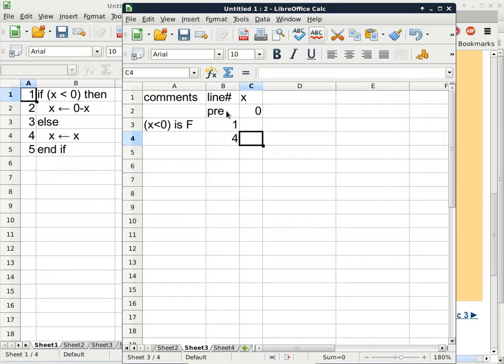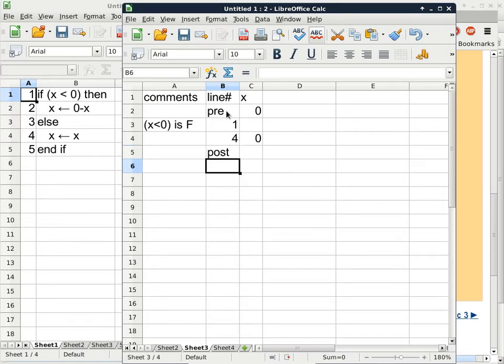Line 4 is going to evaluate x, which has a value of 0 at this point, and then it will copy the value of 0 back to variable x. So x is going to get updated, quote unquote, with a value of 0. After that, we have nothing else to do in the else branch. It ends the else branch, but after the else branch, we get out of the conditional statement, and there's nothing after the conditional statement either, and that's why we are pretty much done, and we use post to indicate that we are done at this point.